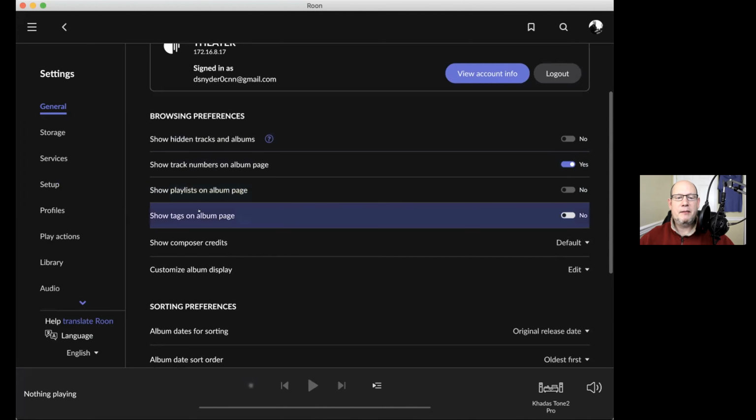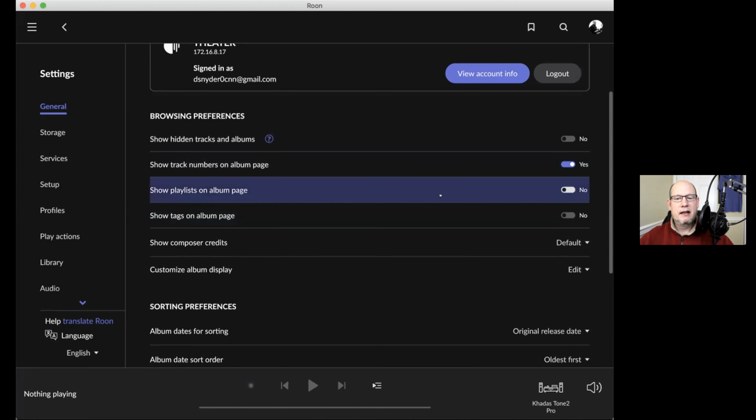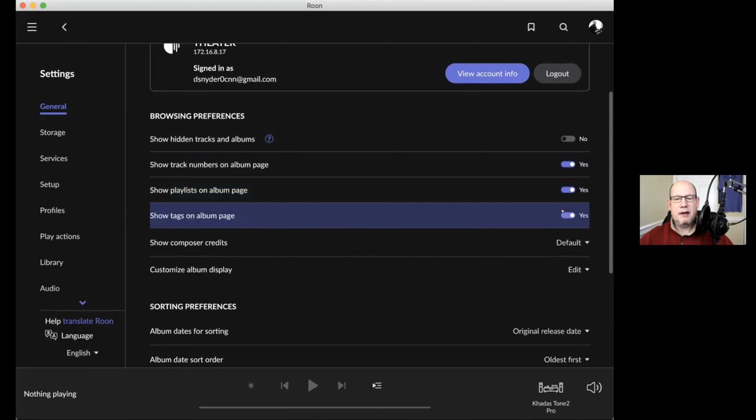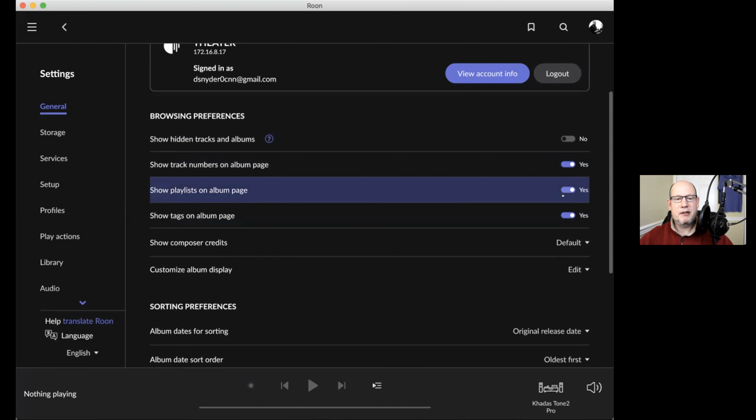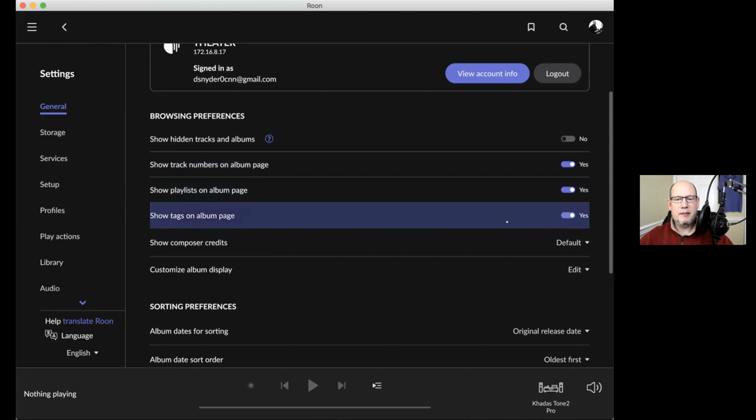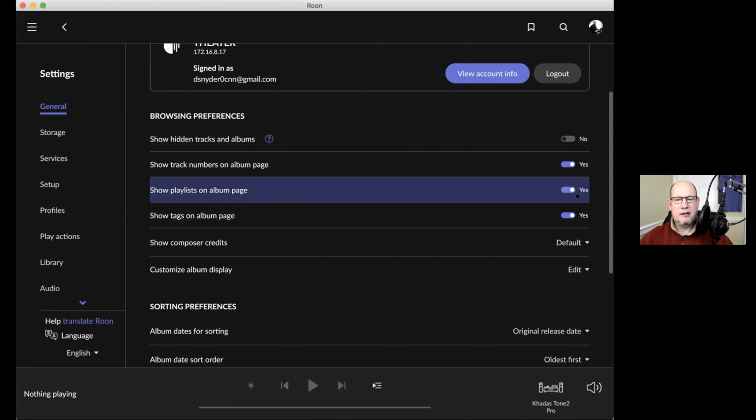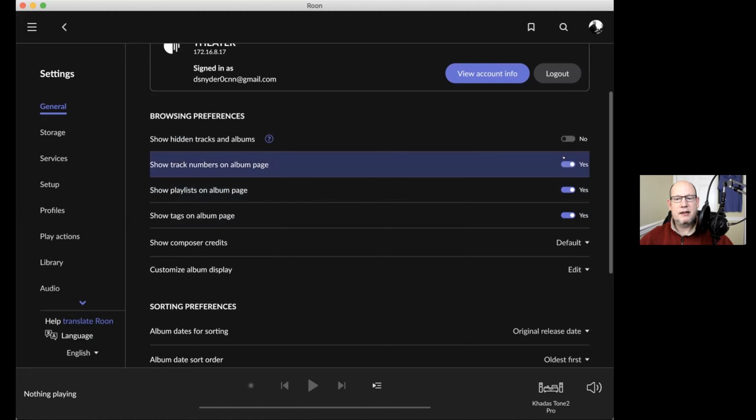I know that people are complaining that tags were missing and playlists as well. So I would recommend turning these things on. They'll give you some more options for adding tags or managing tags as well as albums and playlists in the course of your looking at music. So when you're looking at an album page, next to each one of the tracks, you can add tags or add those tracks to a playlist if you want to, just kind of on the fly. So they're off by default, but I think they're probably useful.